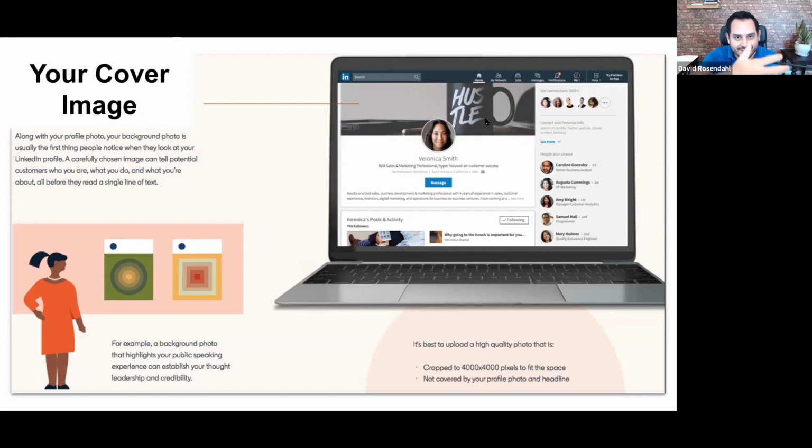If you've presented on stage, if you've met somebody famous, if you, for those of you who are in the print space, people love seeing your presses, you standing in front of a press, you standing in front of your building. If you're in real estate, you talking to a customer, there's so many things that you can do in order to build your credibility and establish your brand right here.